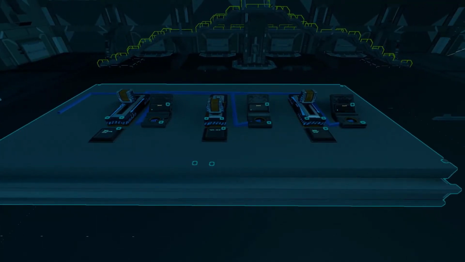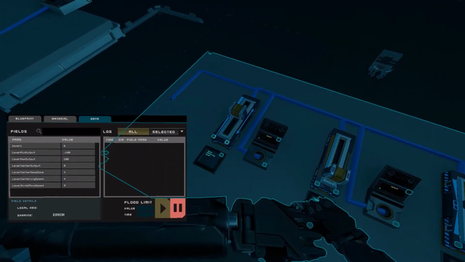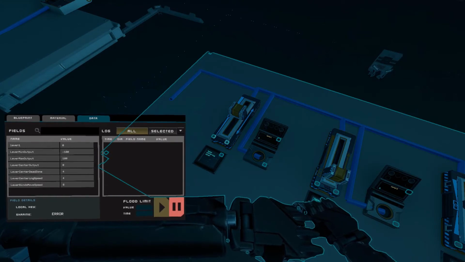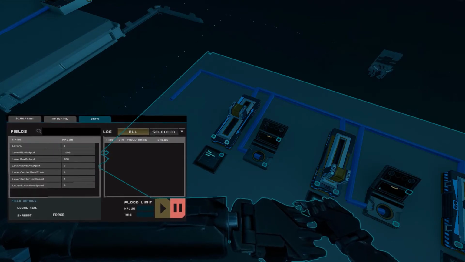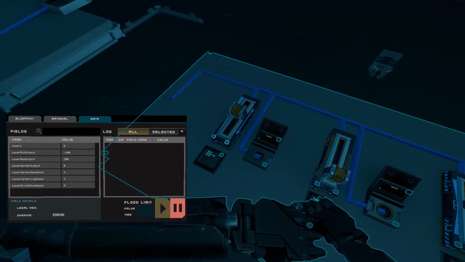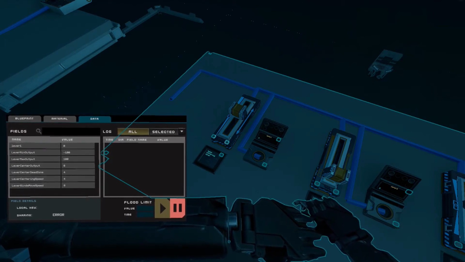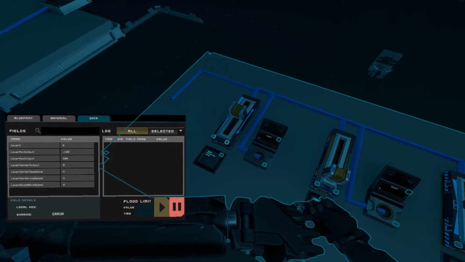In this example I have set up 3 different kinds of levers. Levers are devices that you can interact with to output a signal depending on the position of the lever. There are a few different device fields. The first one is right now named lever 1 to display the output. This one goes from -100 in this case to 100 in this case. It depends on your min and max output.